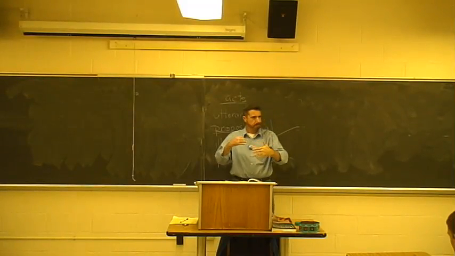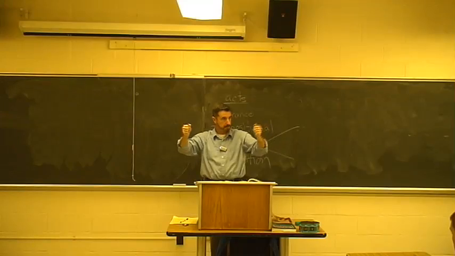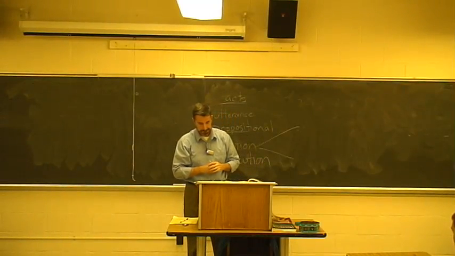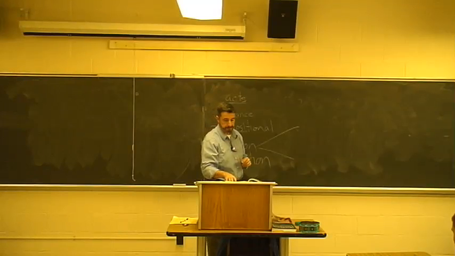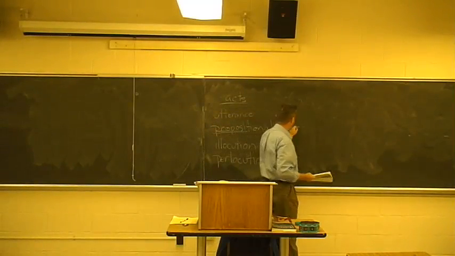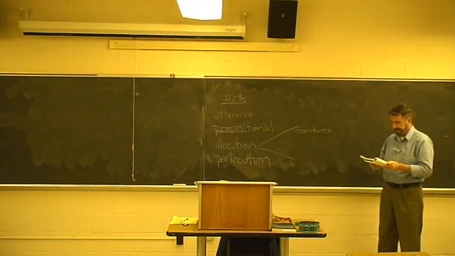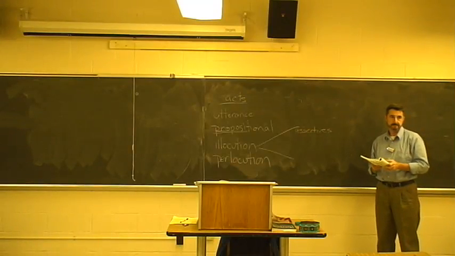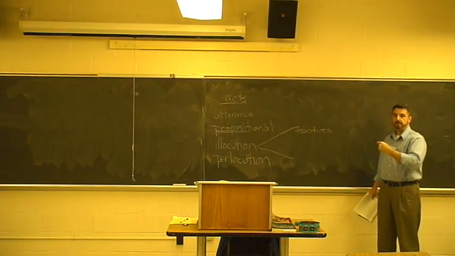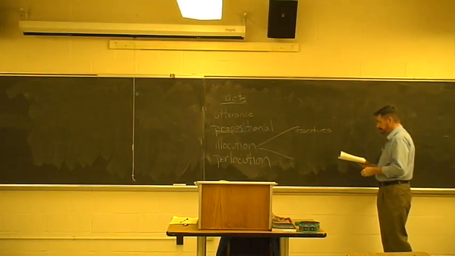I mean, a lot of analytic framework here to work with. It's a big screen, but it gives you a lot of ways to do stuff with language. So in the 5 types of illocutionary acts, these are just of interest, so I'll take a minute with these. He says, on the one hand, you have assertives. I intend to say that this is so. So I've made an utterance, I've made a proposition, and I intend to assert that this is the case. So it's an assertive illocution. My intention is to do that.